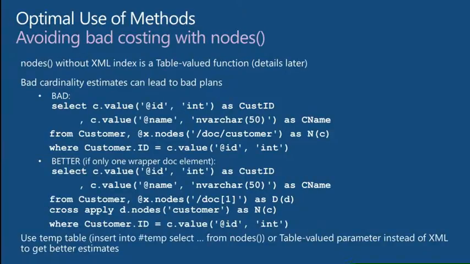Another way, what I normally recommend, is if you have a parameter that is XML, and you want to join the parameter with your XML inside, with your relational data, and you use a nodes method to get the XML data shredded into relational form, then you should actually not have the XML nodes method in the join expression itself. What you should do is put it into a temp table, and then afterwards use the temp table for doing the join. That way, the temp table actually has much better statistics, and you will normally get much better query performance because now you have statistics that are more accurate, and the query plan will probably be much better than otherwise.